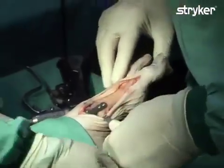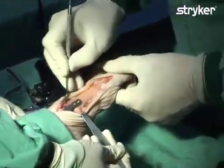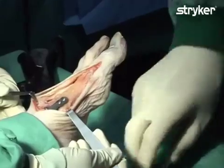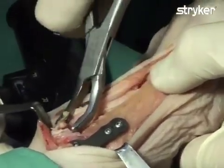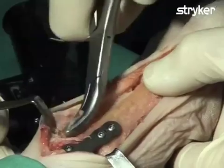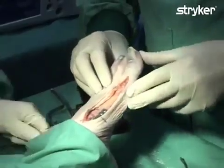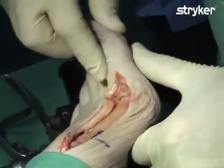The fusion site is now re-examined and complete closure of the fusion site is reconfirmed. The bony step-off created by the plantar positioning of the metatarsal is illustrated and then removed to smooth the edges of the fused joint. The retractors are then removed and the position of the first ray is verified. Free range of motion is confirmed. In conclusion, the osteotomy or fusion site does not move at all and the big toe is straight.